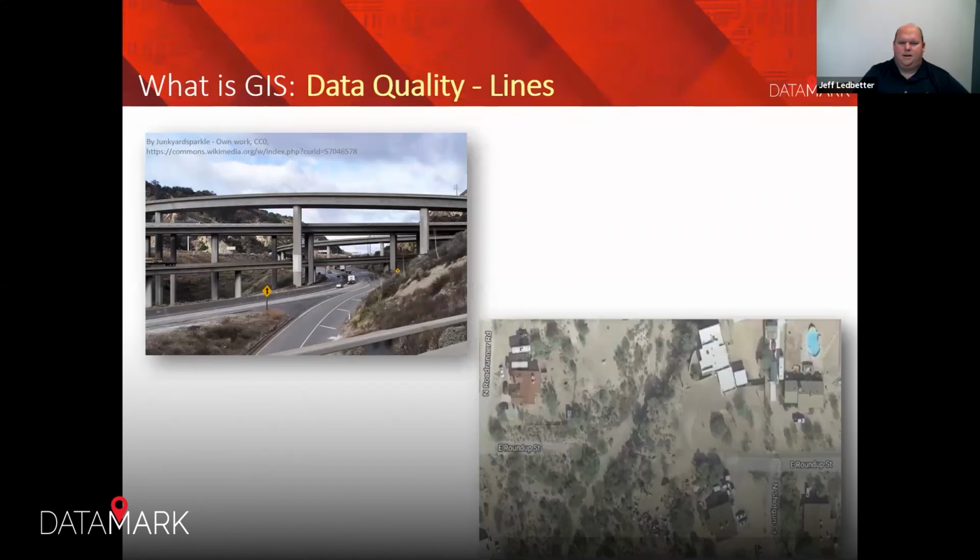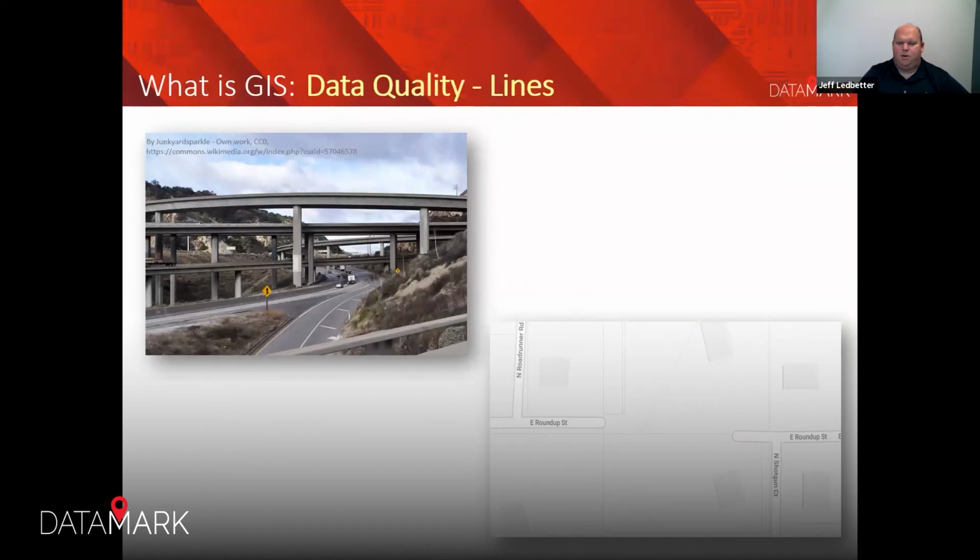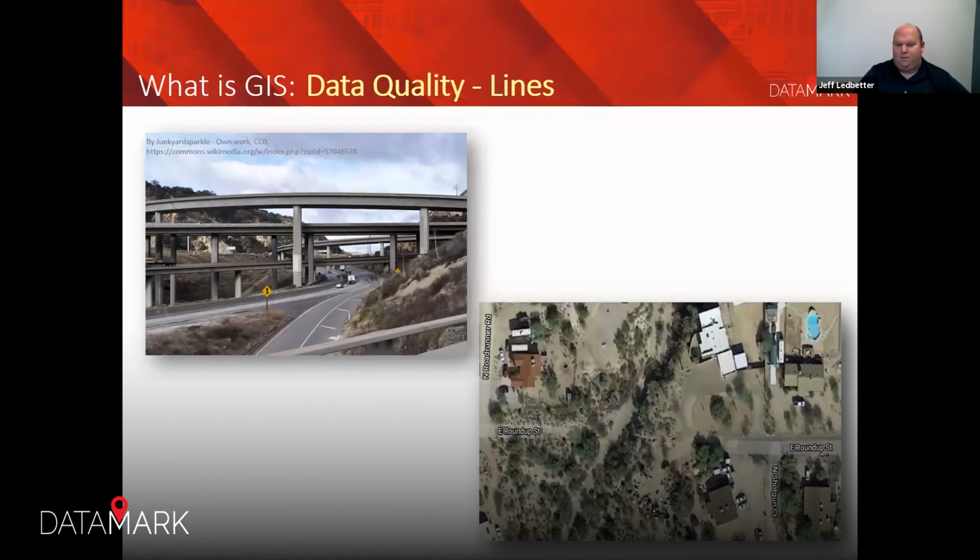You can kind of see it here on the map where they don't connect. GIS nerds often use automated tools to find things within a certain tolerance that look like they perhaps should connect but aren't connected. This is a good example where you can see with the aerial that there's a good reason it doesn't connect, because the roads are separated by a wash. Those are two examples of overshoots and undershoots. And just to clarify for the audience, this is not Texas, this is Arizona where I'm at. Just to make it feel a little bit more familiar. Yeah.